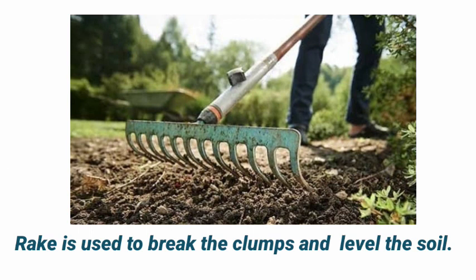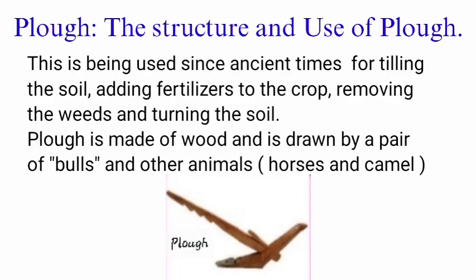Okay, see here, let us see another agricultural tool that is not mentioned in this lesson, that is the rake. Rake is a tool which is used to break the clumps and level the soil. I hope you can understand what the clumps are and how they are broken down into small soil particles by the farmer. Nowadays, farmers widely use this tool to break the clumps in an easier way. This is one of the tools used by the farmers in the crop field.